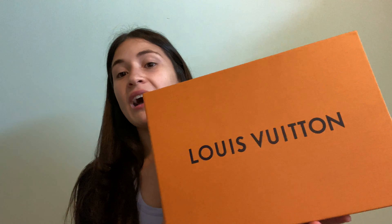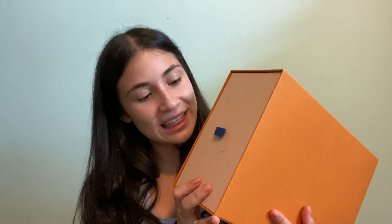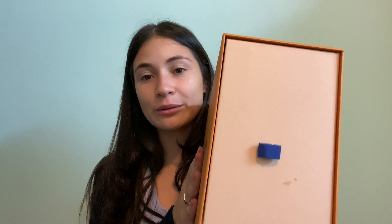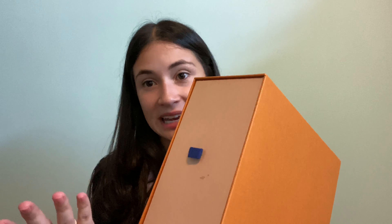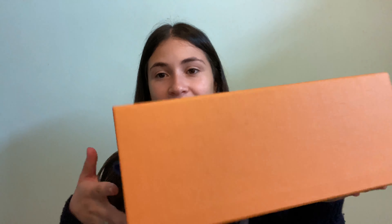The second thing is it came in this box, which I'm 99% certain is not the box it's supposed to come in. It has a pullout tab and there's a stain. I don't know if I caused that or if it came like that — I don't think I would have caused it. I think it's a shoe box. If anyone has purchased shoes from Louis Vuitton, can you comment down below if this is a shoe box or if some of your bags come in this box?